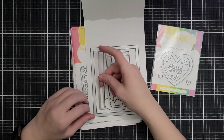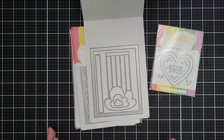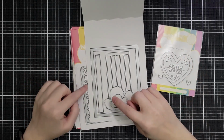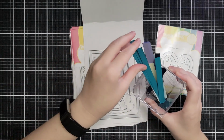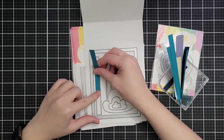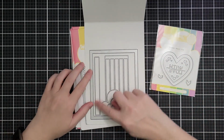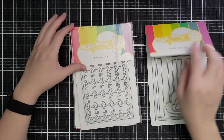I think it's 3/8 of an inch, and I can't tell you how excited I am about that. When I do my emergency strip sentiments, I put them on a 3/8 inch stripe, and then I just keep this little tub of them. Sometimes when I'm feeling fancy, I want that beveled edge that comes from a die. So that's a win. I have been looking for a stripe that size.